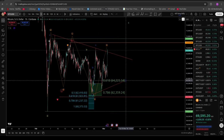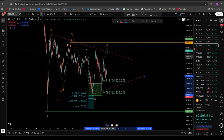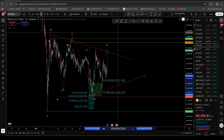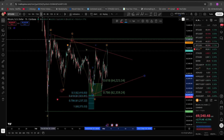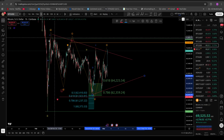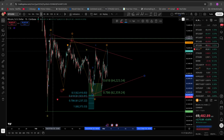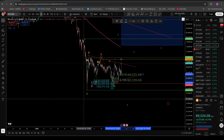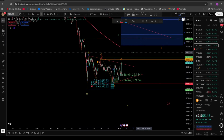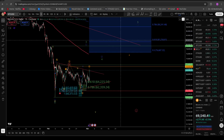So you can see that we could play around for a while and still have some room to go, unless, honestly, we break out, first of all, from this $71,000 here, and also, secondly, I would go for the 72,200. Another hint that maybe we are on a good path would be if we break out from the 71,700. So once again, the idea is that this is the A, we had the B, and now we could be working into this C wave.